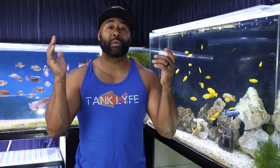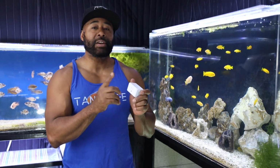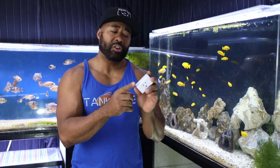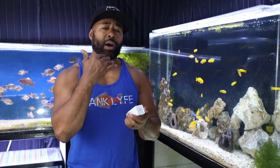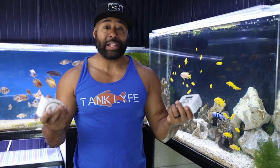I have all of these plugs basically powering this entire room down here. So down here in this fish room, we've got 23 aquariums, and every one of the aquariums that has a light on it, so every tank down here has a light on it, they are all plugged into a Wi-Fi plug. And what that allows me to do is completely control and set times on when I want the lights to be on, when I want them to be off. Totally programmable.